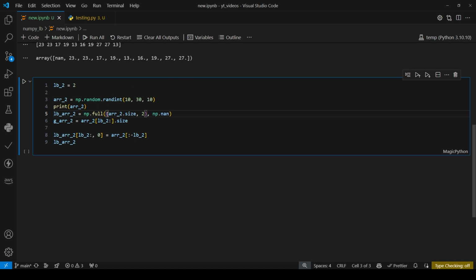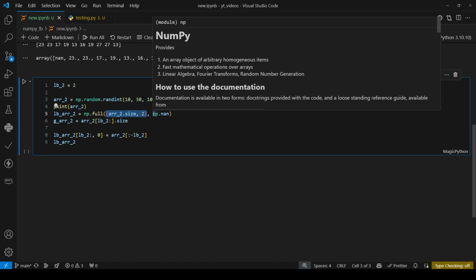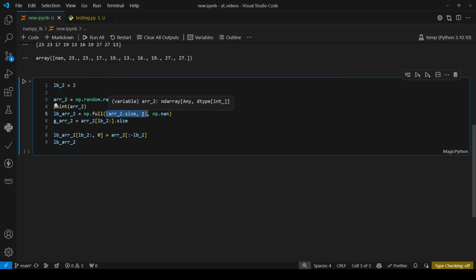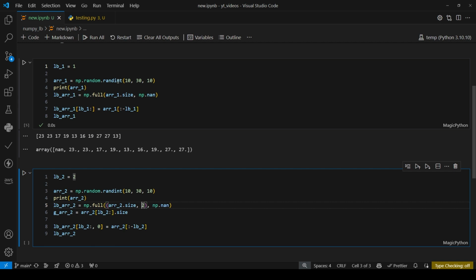Okay, so this full right here is going to create an empty array of NaN values, and it's going to be the size of our original array, but with 2 columns. For the first one, all we did was just do size because we're building a flat array.